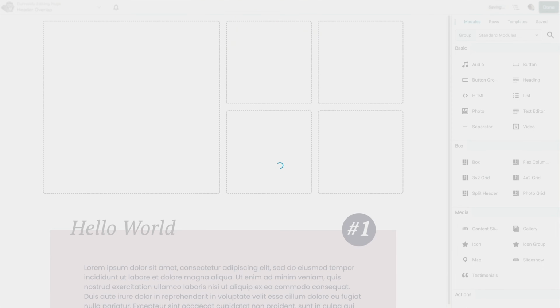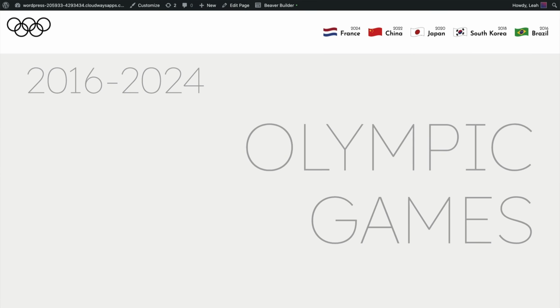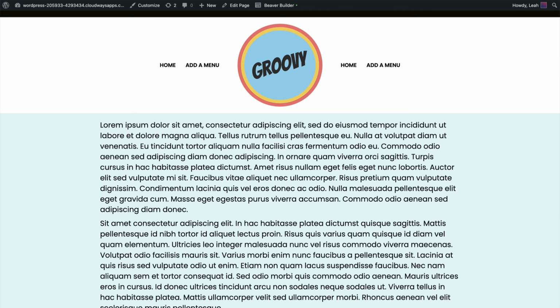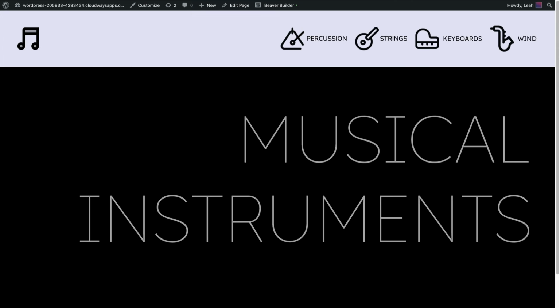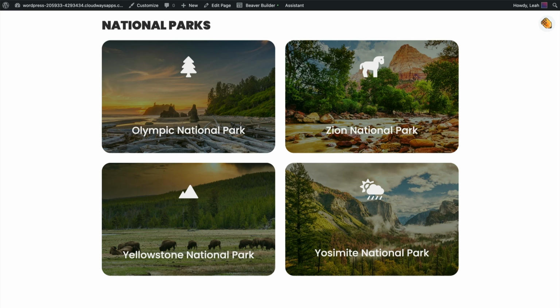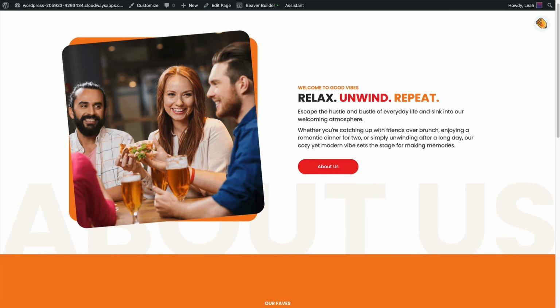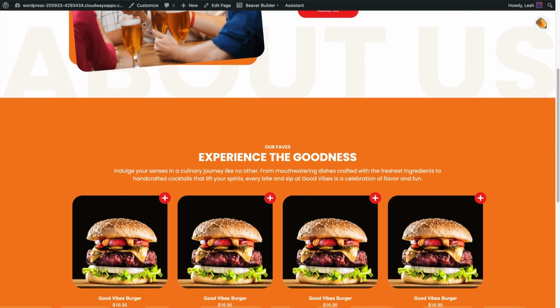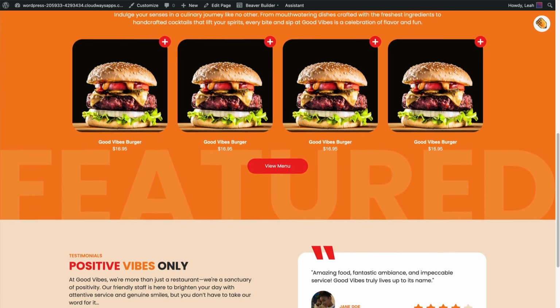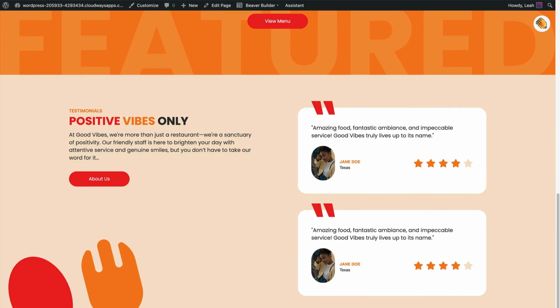Now let's take a look at some of these layouts that I'm going to demo for you in this course. There's a handful of nav bars and some boxy layouts that feature the capabilities of CSS Grid. Then I'm going to touch on some of the technical aspects of the Good Vibes Beaver Builder template set, which, as you'll see, makes really great use of the box module. All right, that's the end of this overview video. Let's take a look at some of these demo layouts.